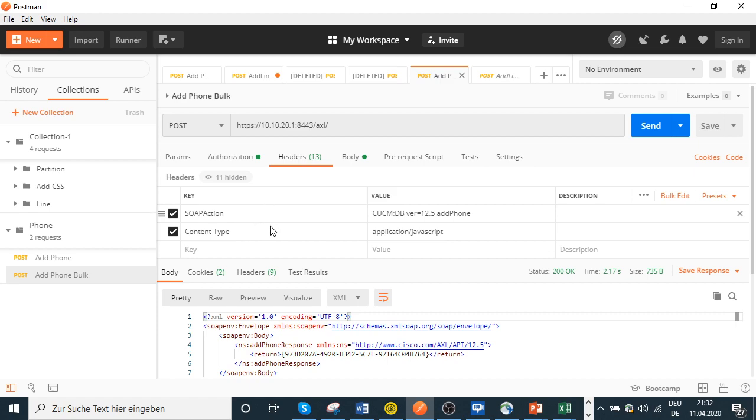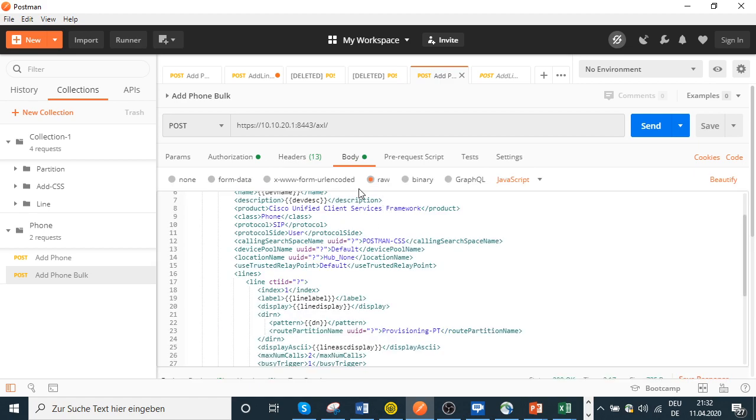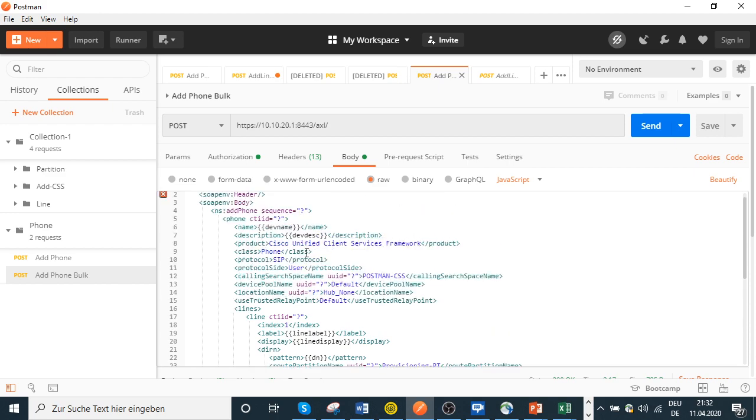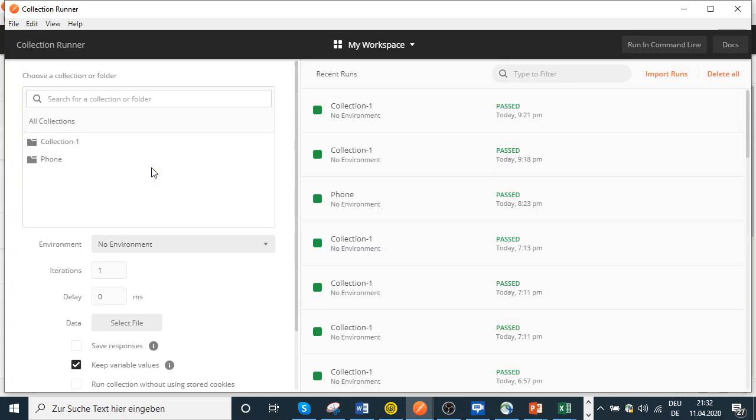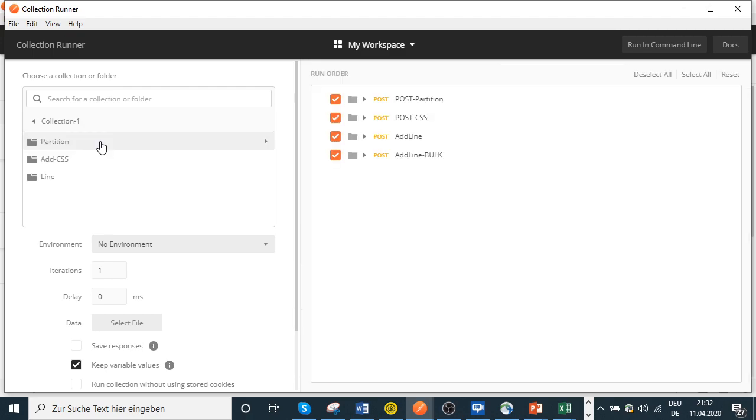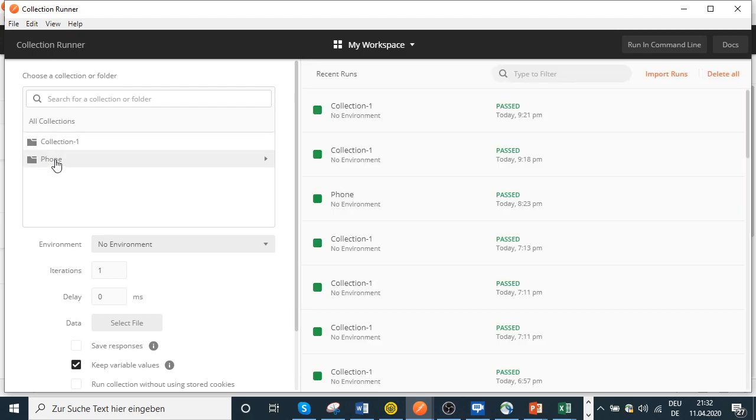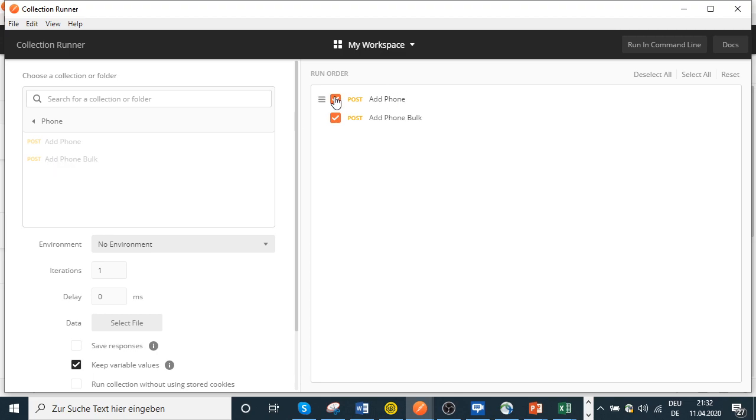It's the same header that we are using, and in the body inside the raw, I just pasted the SOAP request with the variables, and then I will say run collections, and then I will select what collection. So I will say, I think, better phone, and then I will say not add phone but add phone in bulk.